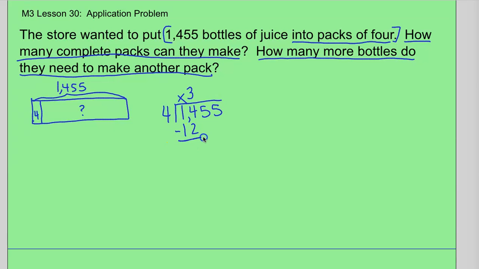Remember, you can use that family plan to help you remember. Dad divides, his answer goes on top. Mom multiplies, her answer goes in the house. And then sister subtracts. Brother brings down. And Rover says repeat or remainder, and we definitely have to repeat because we have 2 more places to fill.